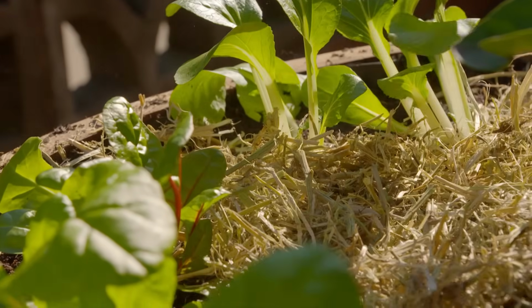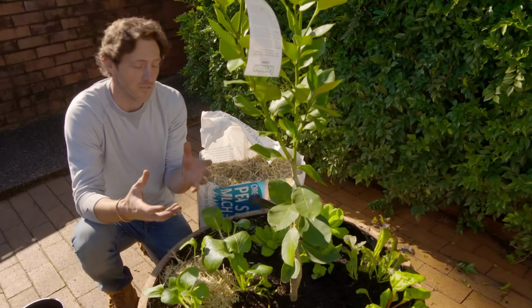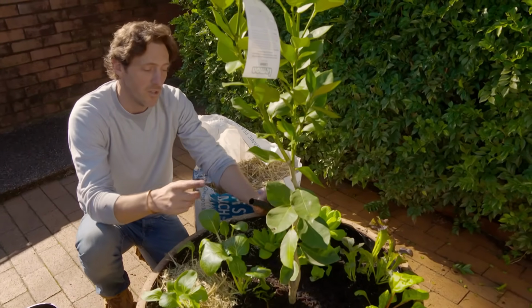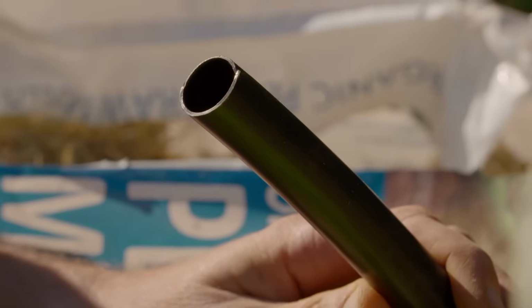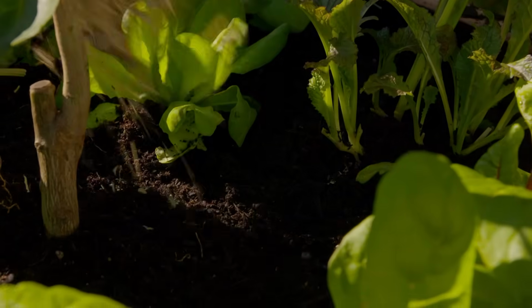Now, with veggies, I normally feed them a liquid fertiliser every 7 to 10 days because they need all the nutrients for growth. But in this system, you do it when you water as well. You fill in the pipe, you do it maybe once a month. So you're using less water and less fertiliser.